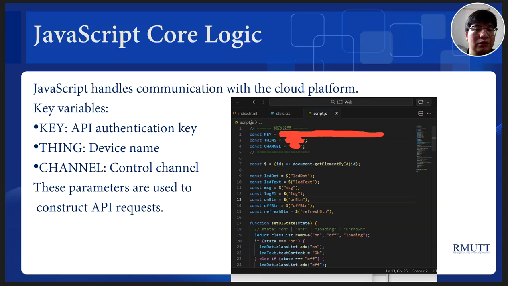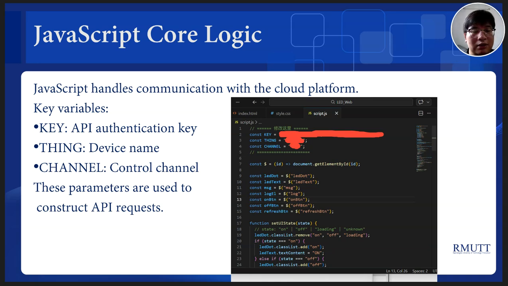JavaScript is the logical layer of the system. It constructs API URLs using the API key, thing name, and channel name. Then it uses the fetch function to send an asynchronous HTTP request to the cloud.